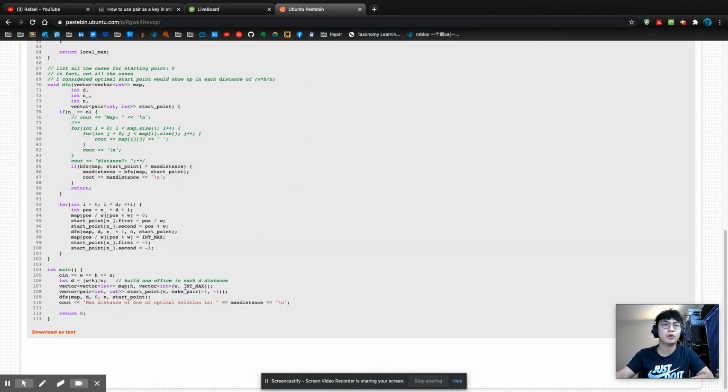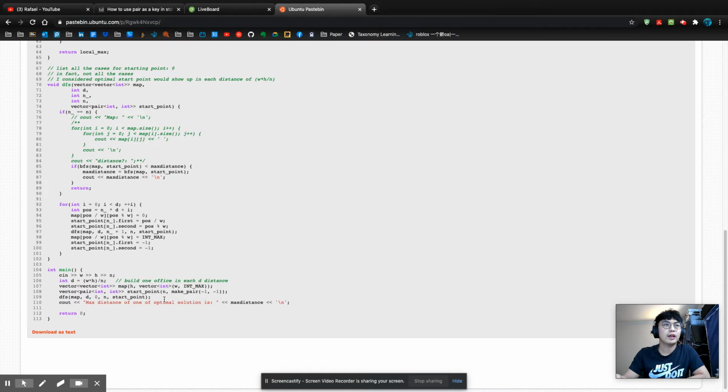Okay, and I will set the initial value as a very big value. And here is start point. Start point means that I will store all the possible cases for our start point in this vector. And this is just the coordinate that will help me store x coordinate and y coordinate, which is the position of the start point.